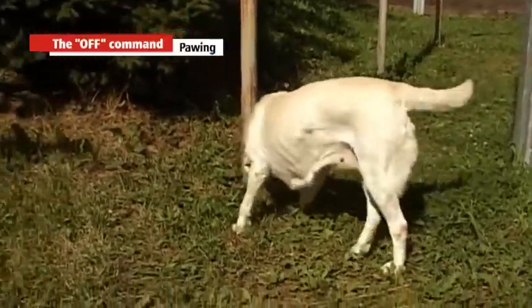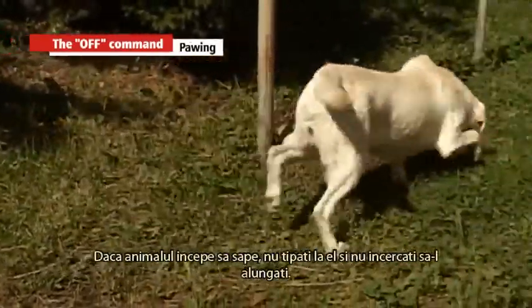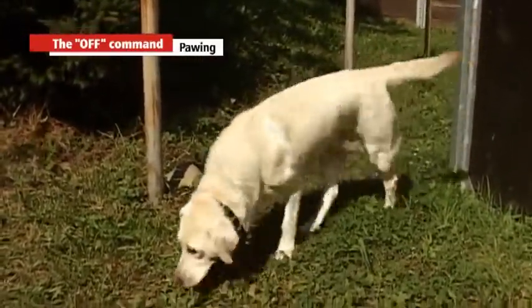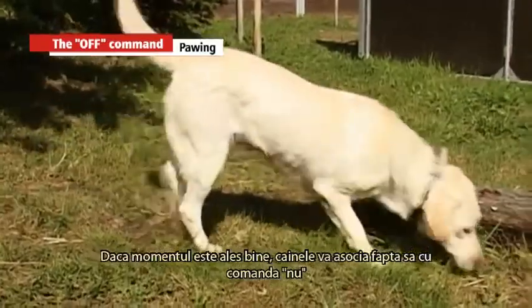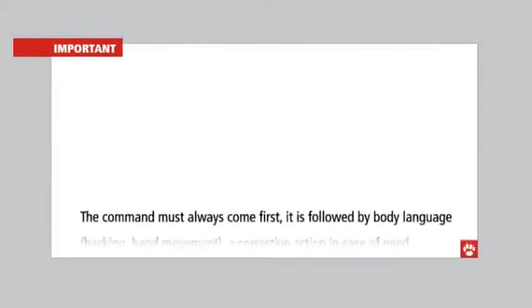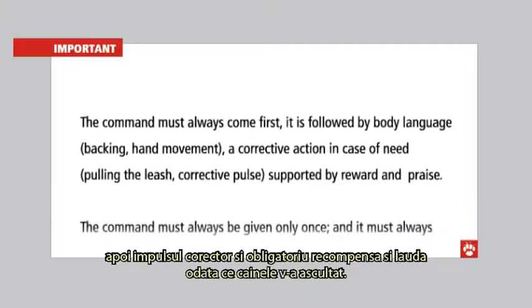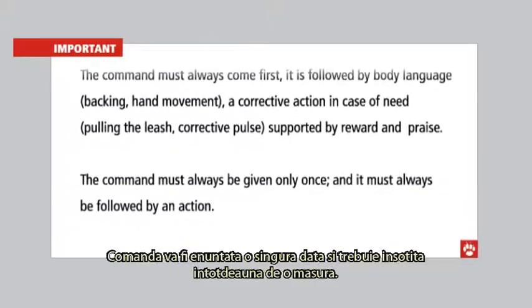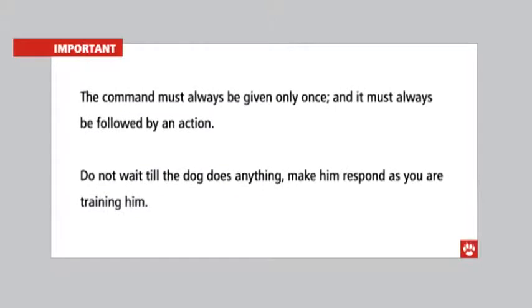Stage two — reinforcement of the activity. Slowly extend the distance you walk with the dog in one direction. If the dog becomes distracted and starts pulling, change the direction of your walk and make him follow using your hand with a goodie. Praise him and give him a treat. If the dog gets behind or tends to sniff, repeat the let's go command and step out sharply, sending a slight corrective pulse. As soon as the dog catches up, praise and reward him. If the dog still tightens his leash going straight, issue the let's go command, send a slight corrective pulse and change direction.